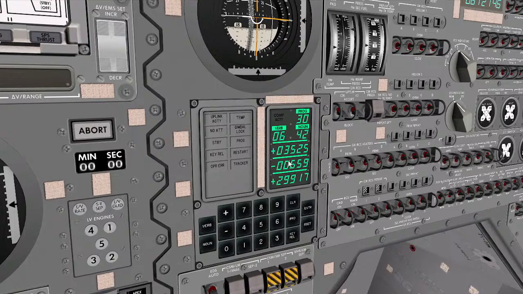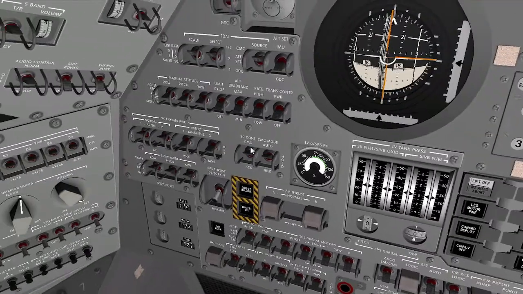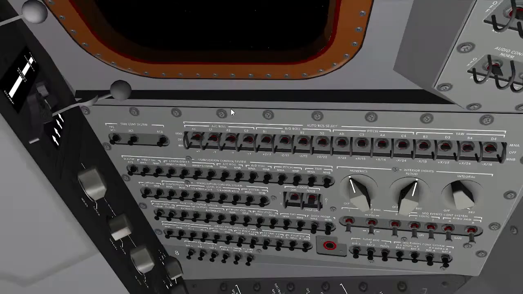We do, of course, read a suborbital state vector here just because we are not on lunar reference yet, so that's perfectly normal. We'll go ahead and double check the total delta V as 29917. Proceed. Okay, proceed. P30 pre-thrusting program complete. CMC free. 16 jets are required for this burn.